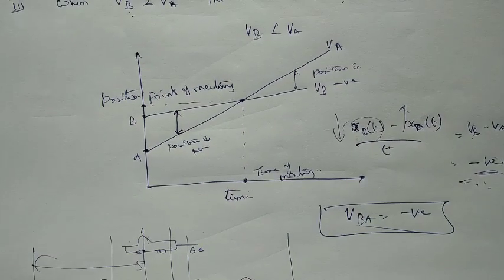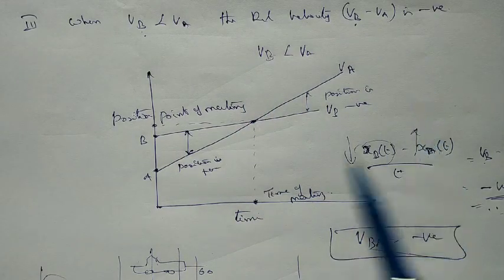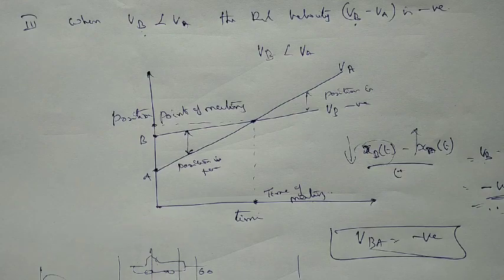Alright children, we have seen three cases. Case 1, both the velocities are the same. Case 2, B is greater than A, and case 3, B is less than A. So all the three velocities and the position time graph have been done, and this will be coming in the examination. You need to explain how it comes and what the expressions based on this are. Thank you.